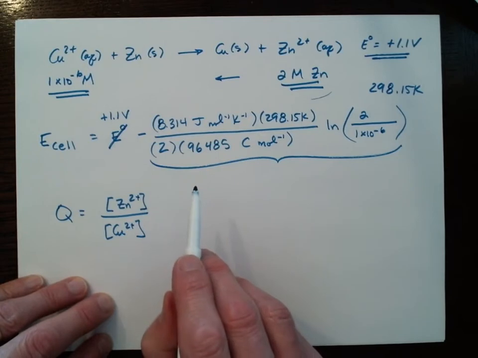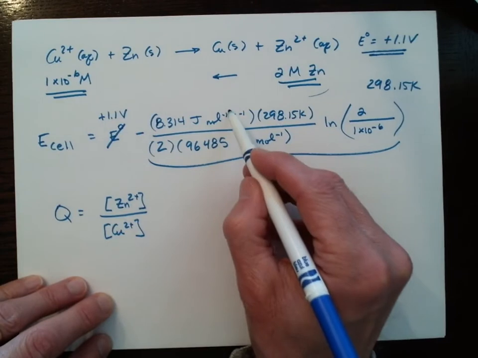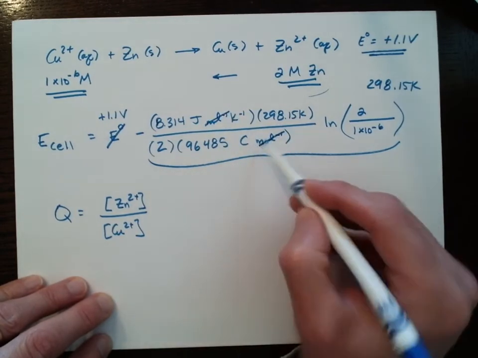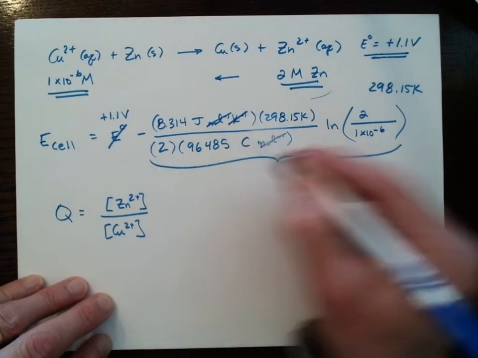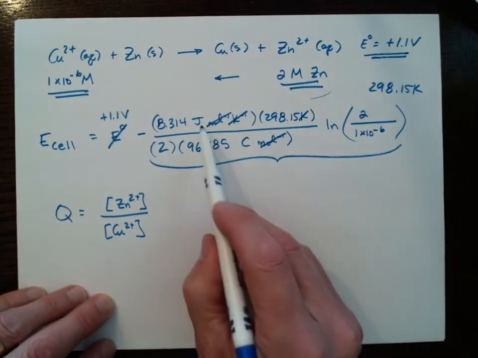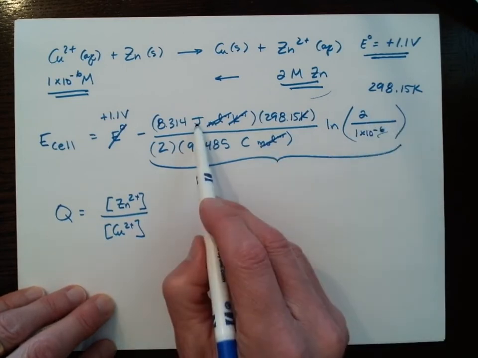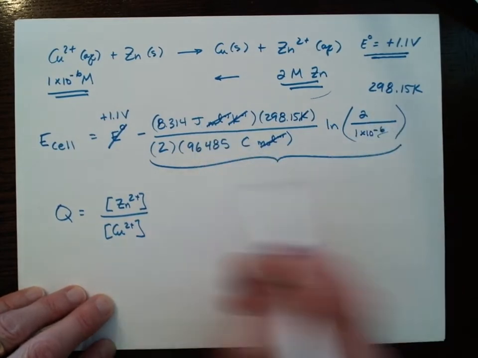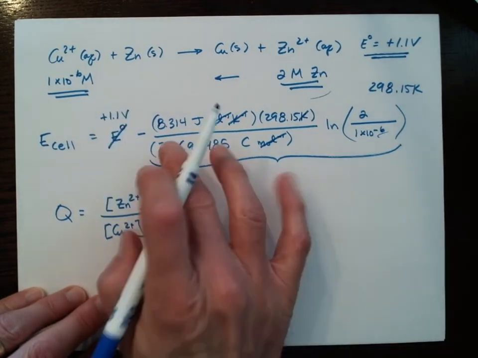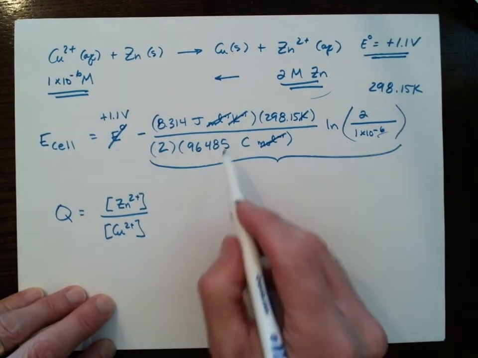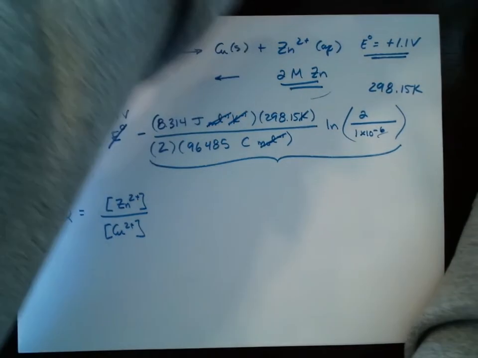First thing I'm going to do is check my units. A coulomb, that looks like it survives. Here's a per mole and here's a per mole on numerator and denominator, so those cancel. And on the numerator I have a per Kelvin and a Kelvin that cancel. This is unitless over here, it's just going to be a number. My units are joules per coulomb. Hey, that's a volt. That makes sense because I'm going to take this value in volts, and if I'm going to add something, I better be adding volts to it. So a joule per coulomb is a volt. Looks like I probably did things correctly.